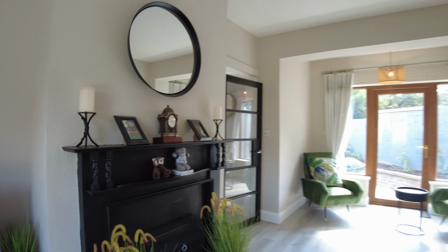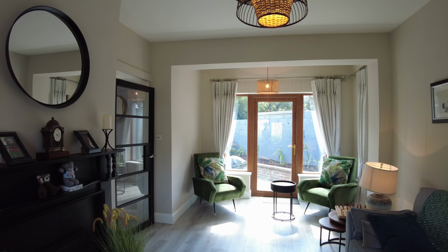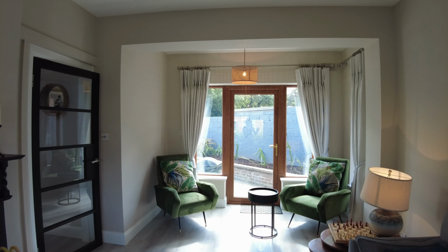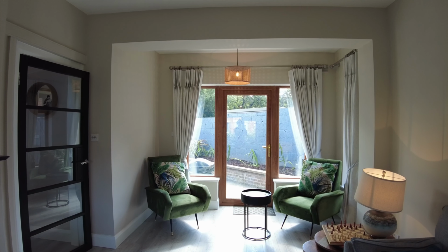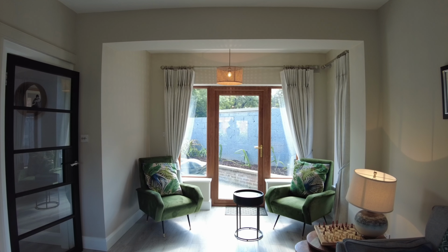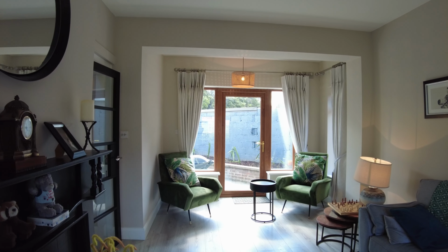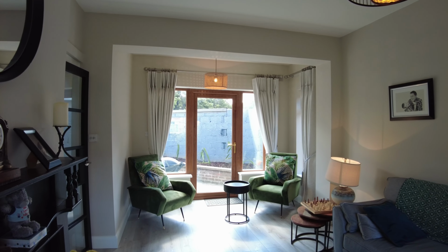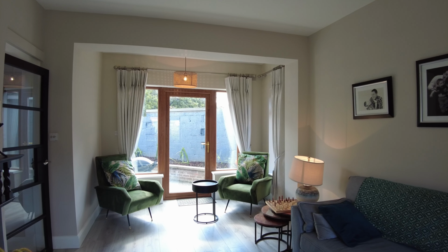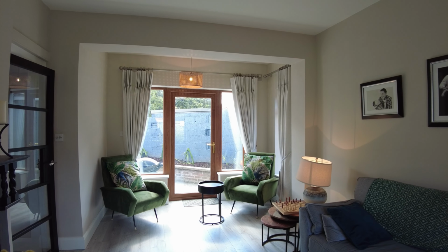And then what's happened here is that the back of the house has been extended across the back. And so you've gained this extra piece of space here, which this property uses so well. So it's carrying the light through. Again, this is a dual aspect space, and giving extra interest within the living room. And indeed, if you wanted to, you could create more focal point there. If you wanted to maybe put in a work from home space or something else, a little reading space is lovely, as you can see there.